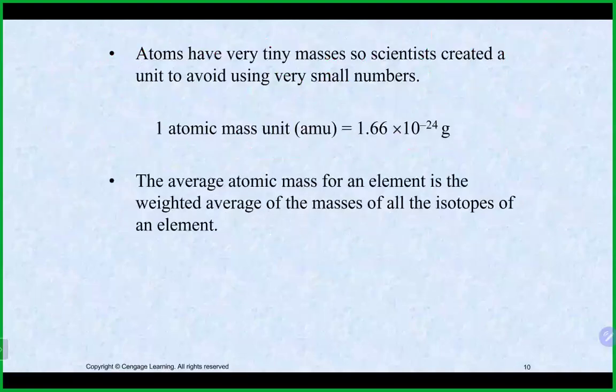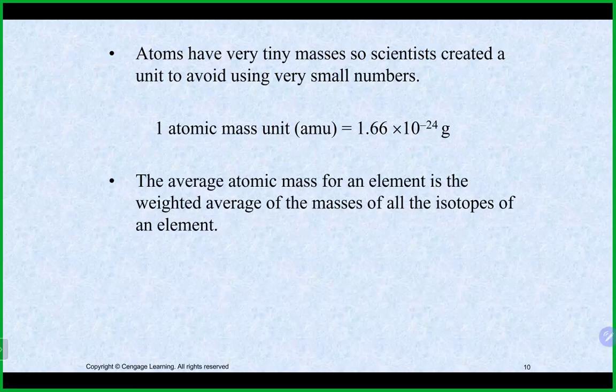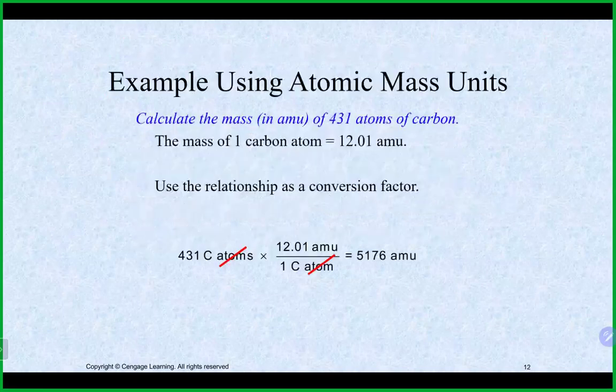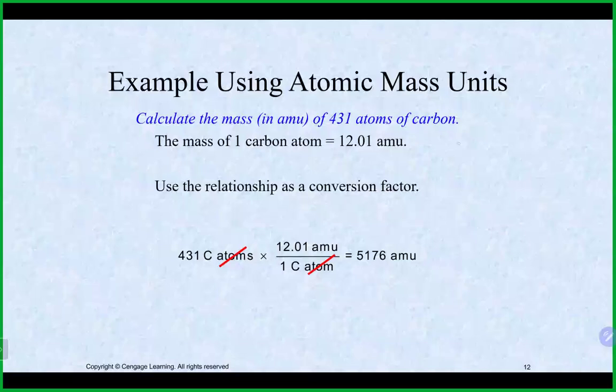Okay. All right, so the relationship between atomic mass unit and grams is this. 1 AMU is equal to 1.66 times 10 to the minus 24 grams. As I said before, we will move away from atomic mass units to a more useful unit of grams rather than AMU. We can, though, pull it off the periodic table and use it as a conversion factor. So once again, if you went to carbon, that is what you would see.